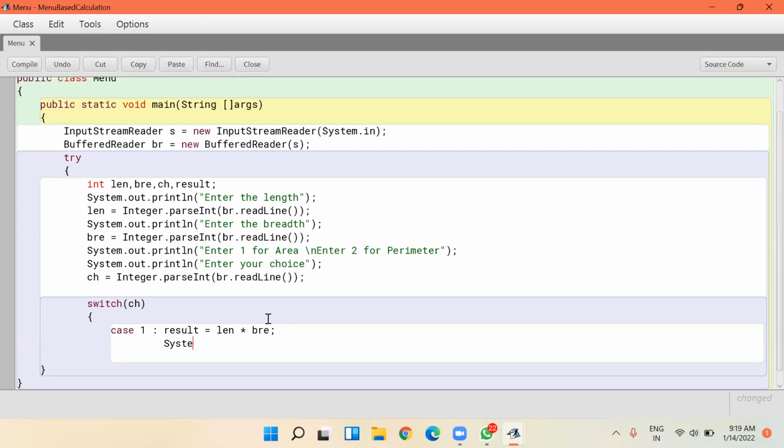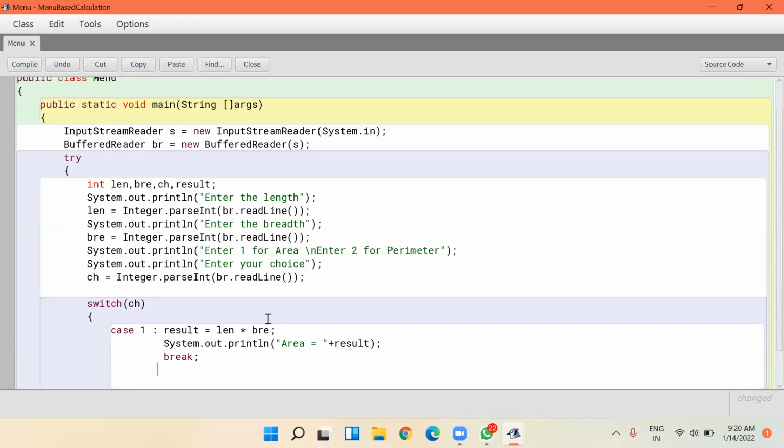The next thing we have to do is display this in output: System.out.println, and the message here I'm going to give is "area equals to" plus the value of area, which is just stored in this result variable. Now this case ends here.